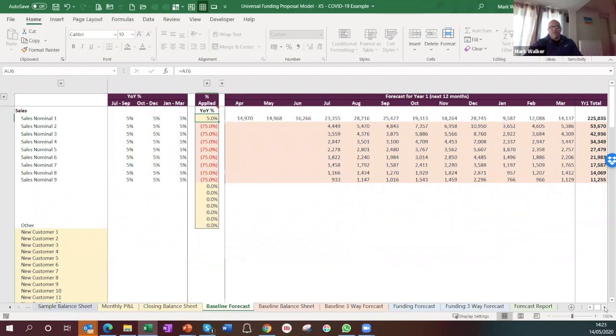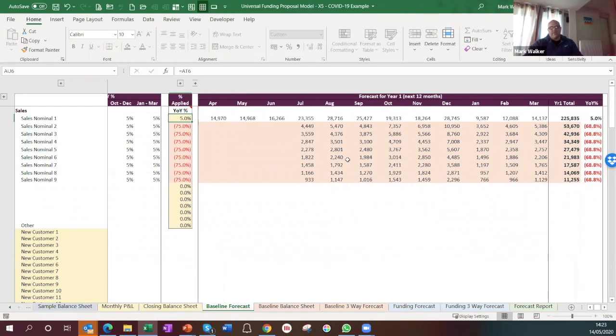So what I've done with all of the other lines, and I'm just going to copy this up for this line, is essentially put in my assumptions for what's going to happen for sales. The first thing I did was, well, we've got no business whatsoever for the next 3 months, so I just deleted that. I've taken that out completely because we're not going to generate any revenue in this business over the next 3 months.